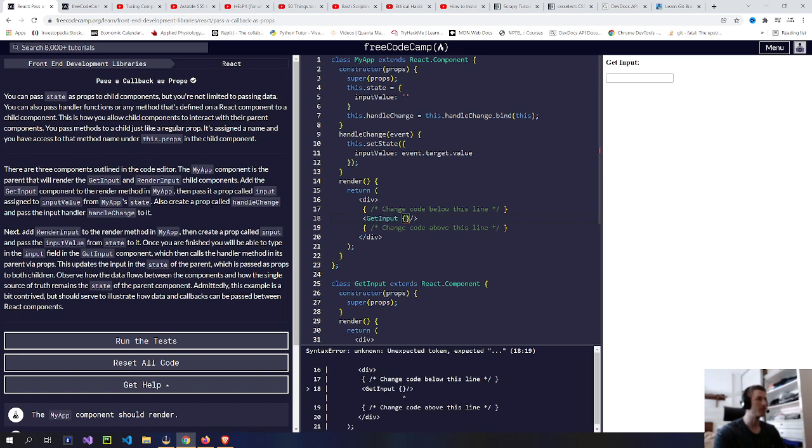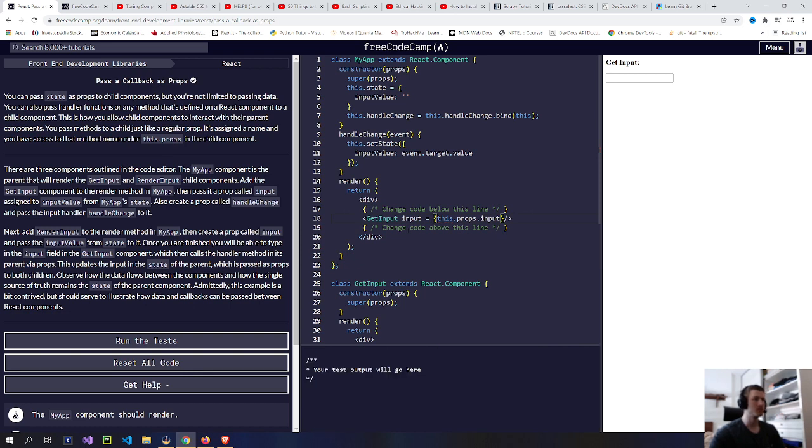So here I should probably use props again. Assign to input value from MyApp's state. Oh, this is probably this.state.inputValue.